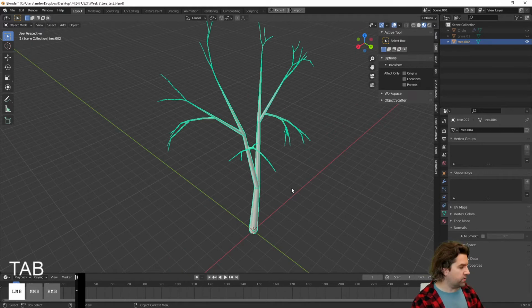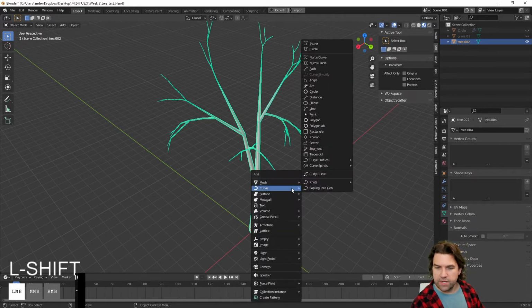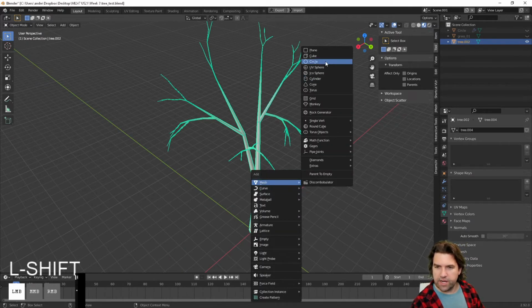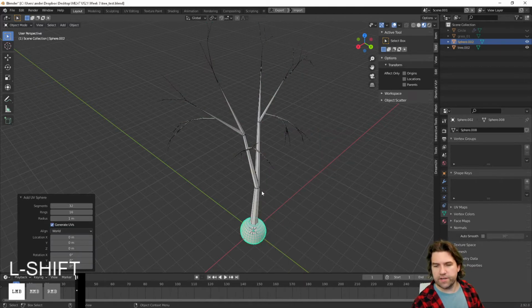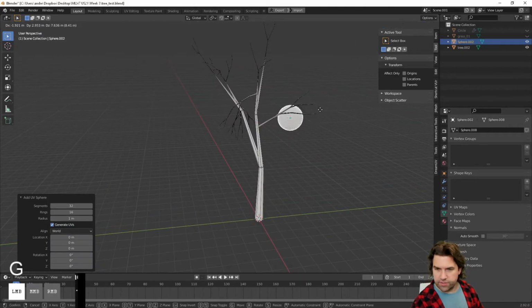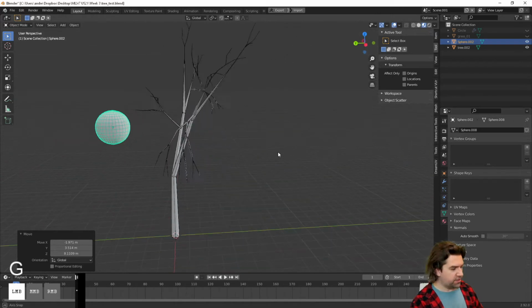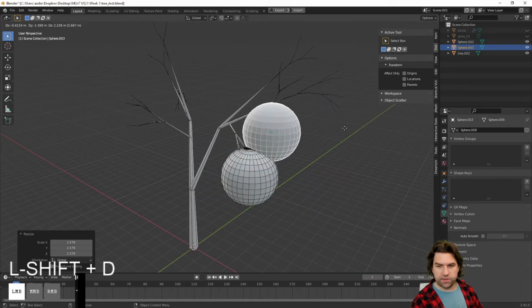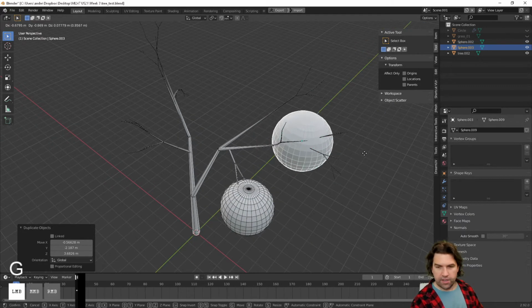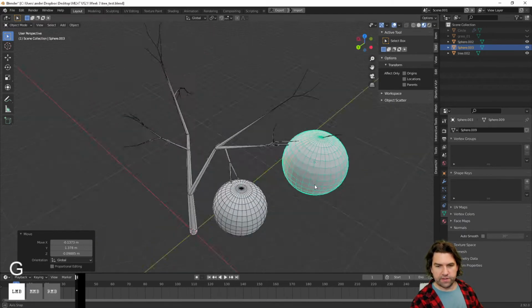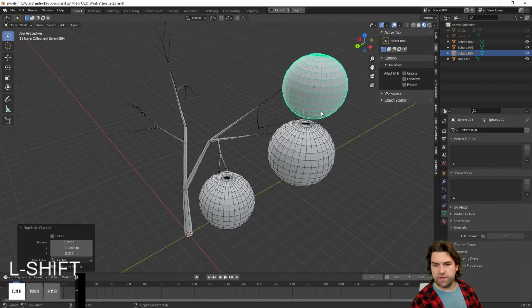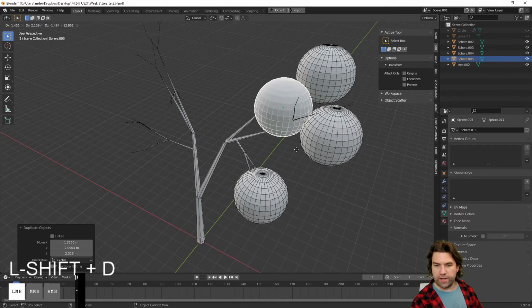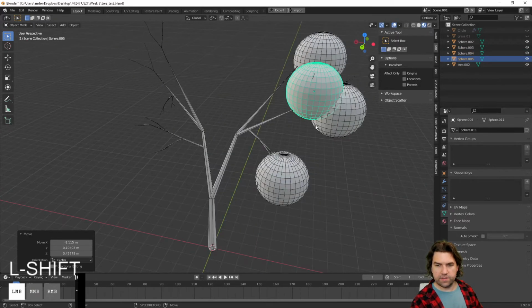I need to think about those clumps, and this is a deciduous tree. So what we want is I'm going to take mesh, and I'm going to create a base. And that's all it is. This UV sphere is just going to be like clumps of leaves is how I'm thinking about it. So let's just take this and start duplicating it and moving it into places where I would have my leaves and branches on things.